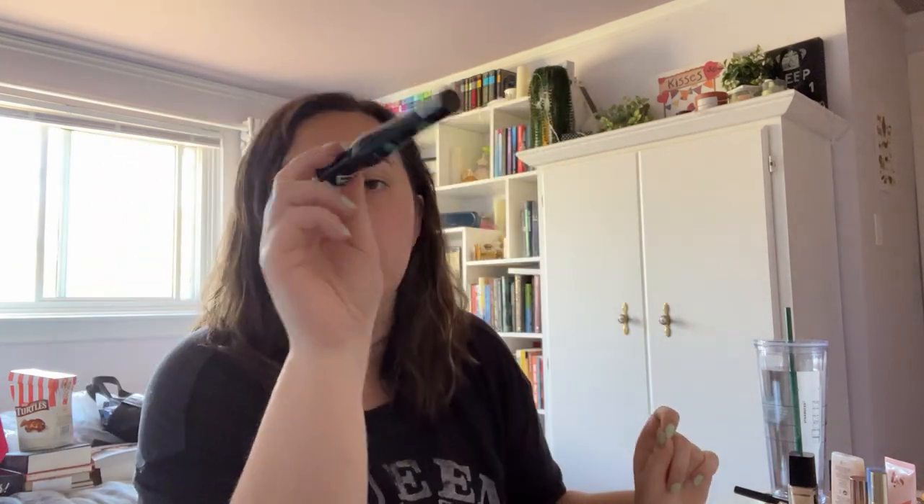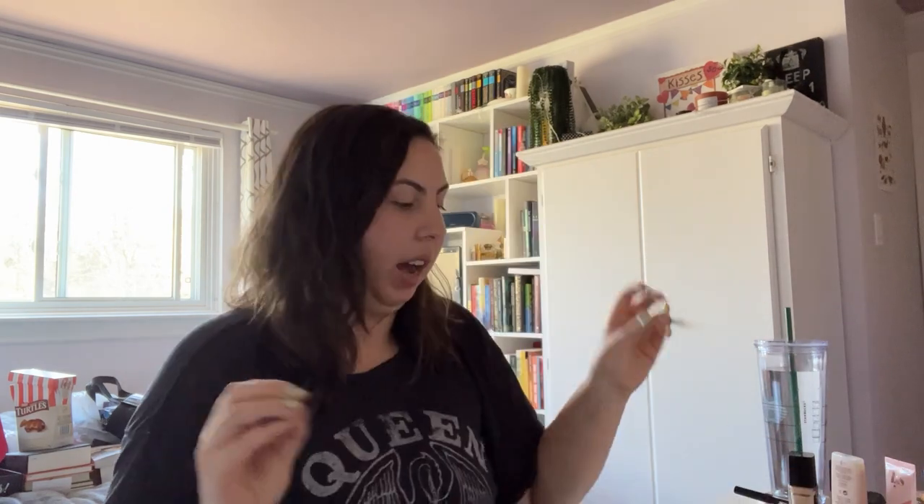I just swatched and sharpened all my eyeliners. For mascaras, I now put a label on each one with when I bought it so I can throw it out after a year — technically they expire earlier but that's my personal threshold. Getting rid of three mascaras: a Bite Beauty Out Swing mascara (the brand has shut down), an Item Beauty Lash Slick I got in April — close enough to a year — and a L'Oréal Telescopic with an unknown purchase date, which I'm taking as a sign to declutter it.